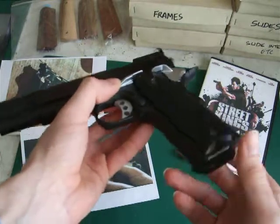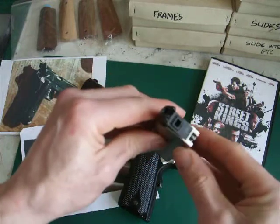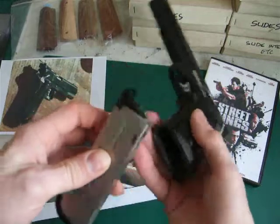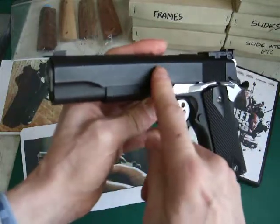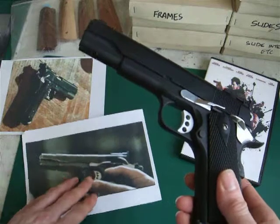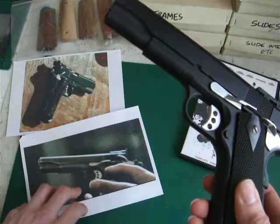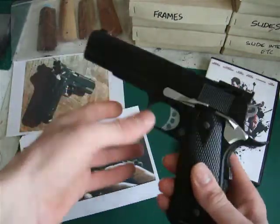I don't get any leakage or anything. These ones have had Guarder rubbers put in them to give a bit more gas flow, and they seem to work pretty well. You do get quite a bit of gas ejection — it gives more power during the summer, but during the winter you seem to lose more gas than you gain power. I've also filled all of the original 1911A1 markings on the slide, because in the film the slide is all pretty much flush. I think the film one is just a custom-made 1911 that the character has modified to make his own, which is why he's done away with all the logos and markings.